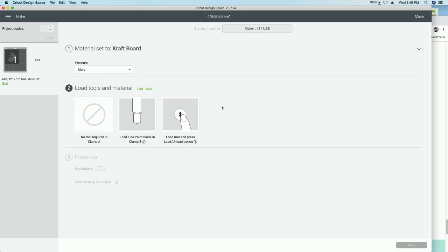Linda says, if I download a cut file on my iPad, can I access it on my laptop? Yes, Miss Linda, you are more than welcome to download it on all of your devices. Put it on your Cricut Design Space account, and you'll be good to go. Don't you have to download it unless it's already in Design Space? Don't you have to download it once on your laptop, then once on your iPad, then once on your desktop? I think that's what she's asking.